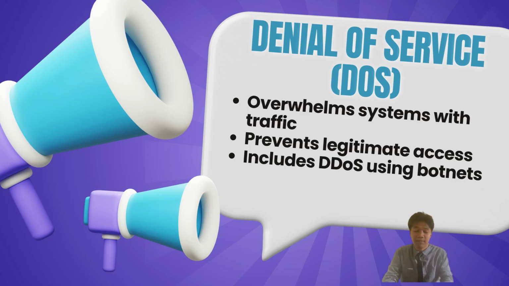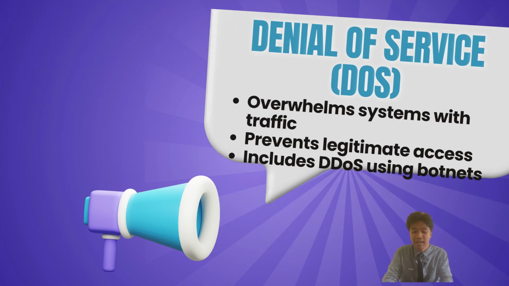DoS attacks come in many forms. Some are volumetric floods like UDP floods, protocol exploits like SYN floods, and lastly, application layer attacks like HTTP floods targeting login pages. The impact is lost revenue, frustrated customers, and even corrupted data if the systems crash mid-transaction. But we have strong defenses, such as rate limiting to cap requests per user, SYN cookies to handle connection floods, cloud-based protection from services like Cloudflare or AWS Shield, which absorb attacks before they reach your server, and lastly, anomaly detection using AI to spot unusual traffic spikes. With these tools, organizations can stay online even under fire.